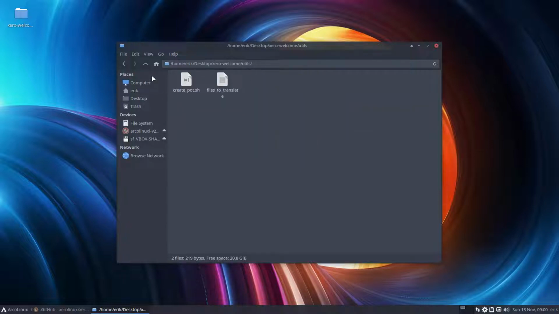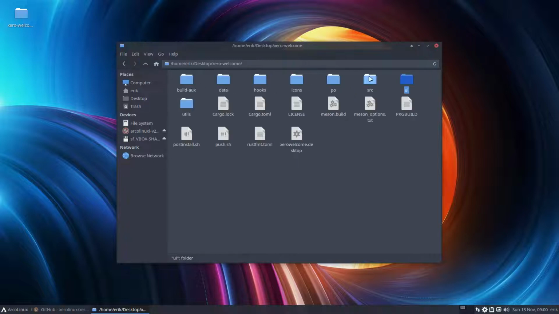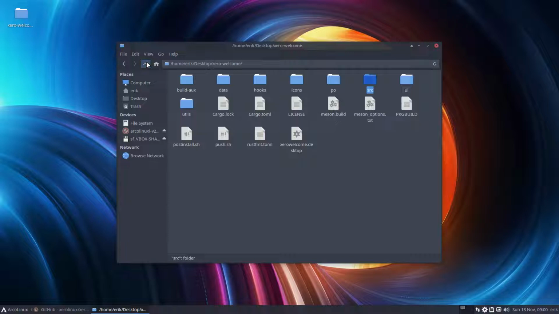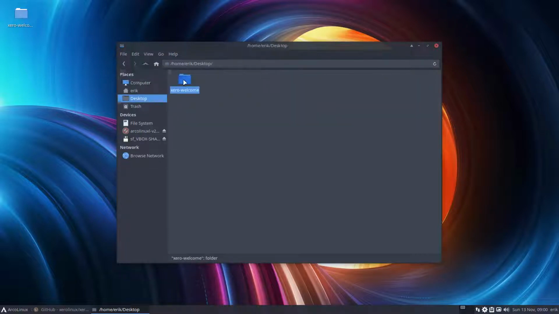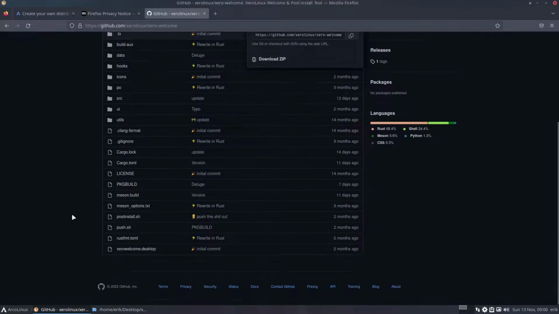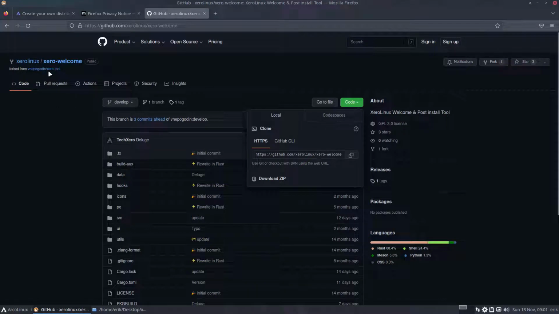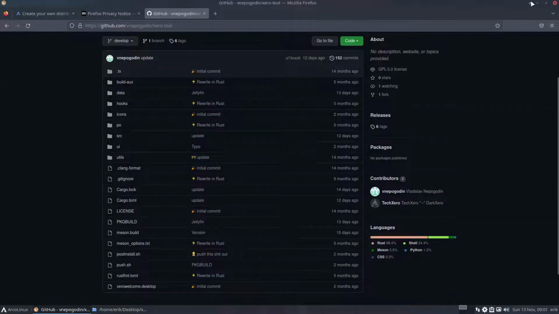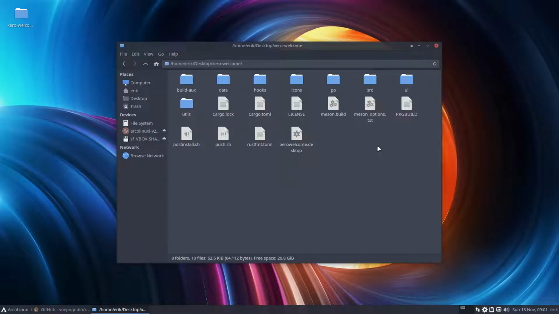So maybe some of the xerowelcome guys can tell me if that's the case, or if we should run something. Maybe we can run one of the things here. I don't know. Rust is not my thing at all, right? And maybe there's a command, a help me or a readme thing. I did not find anything like that. Nope, there's no readme. And over here there's no readme. So let me pause and check.